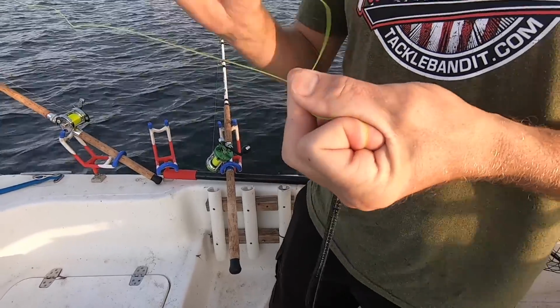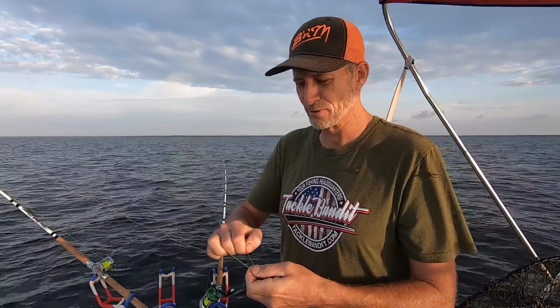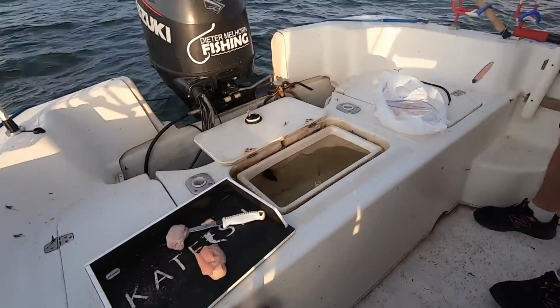Since you've got this light line, I'm going to go six wraps. Yes, six wraps. I usually go about four or five of them. He's running... How big? 80-pound line? 80-pound leader. How big is the line on your boat? 50? 60. 60-pound line on his stuff. I'm expecting a world record. He's not going to know how to act if he catches a 15-pound fish on one of these rods. Put that big old mama piece of chicken on there.